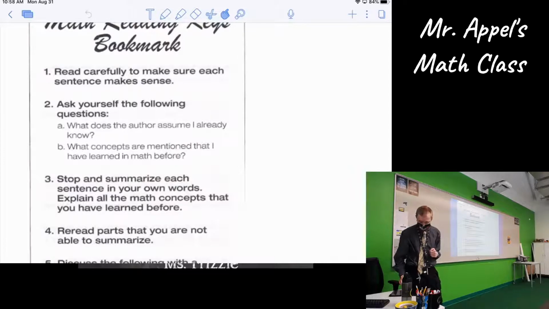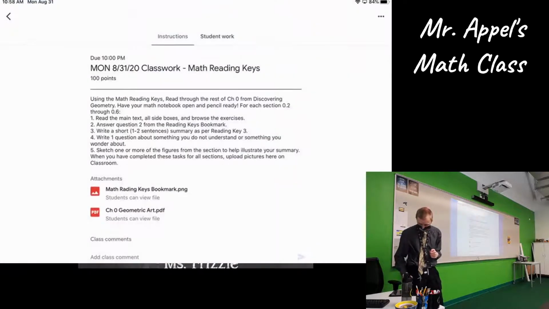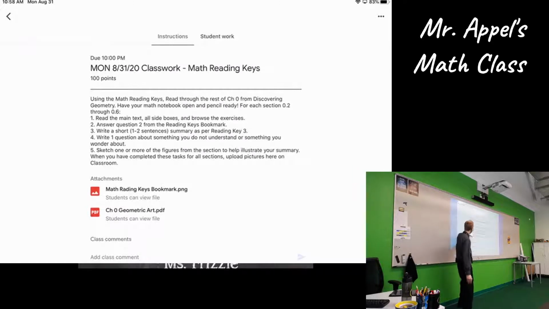That's question 2, A and B, per section. And then number 3, a short summary of each section. Just 1 or 2 sentences is sufficient. If you need 3 sentences, go for it, but 1 to 2 sentences will be okay. And then finally, 1 question about something that you don't understand, if applicable.